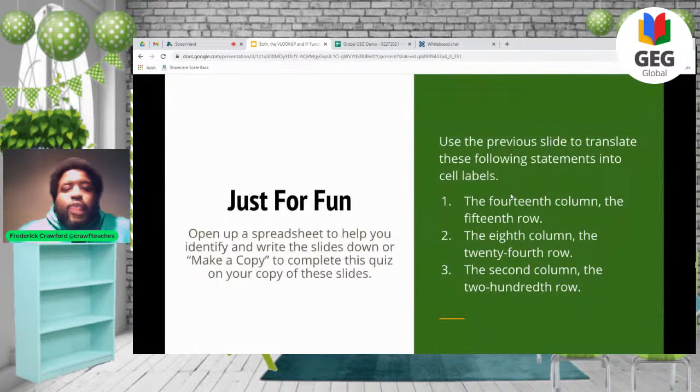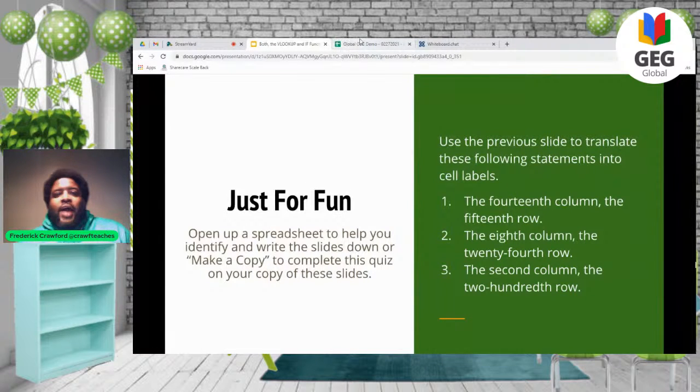So I do have this as an activity for fun, and I would definitely like you guys to take your time and just try to identify this. While this slide is up, why don't people try to guess what letter and what row we will have for the first one?